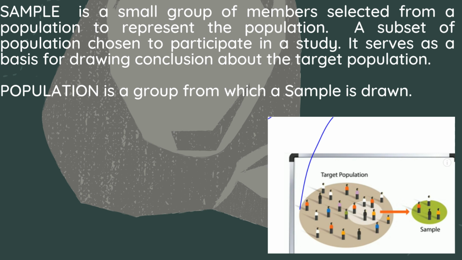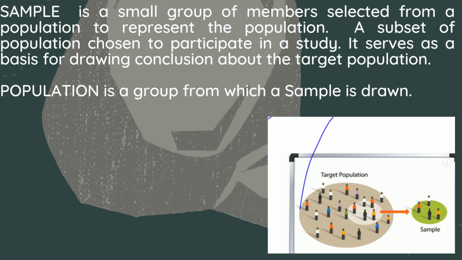Let's take a look at this picture, class. As you can see here, the population is composed of different people with different characteristics such as age, sex, nationality, etc. While on the right side, class, you can see here the sample. Meaning to say that the sample is taken from a population. As you can see also, class, when we say population, it is composed of a bigger number of people, while the sample is the lesser number of people.